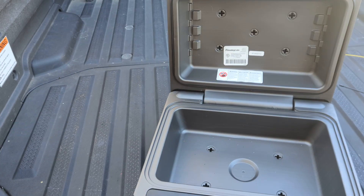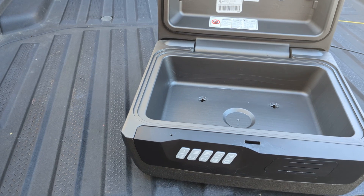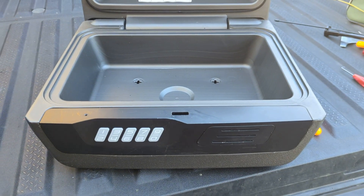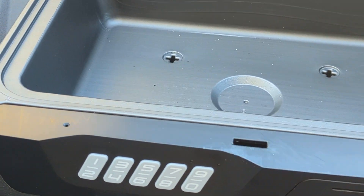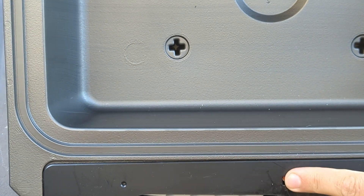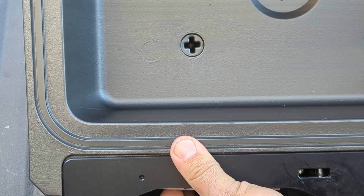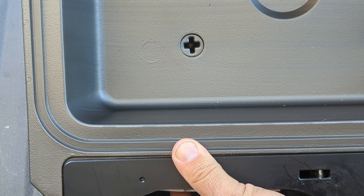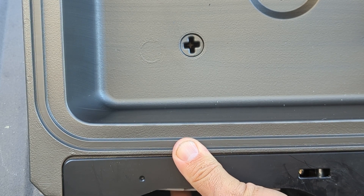Let me show you a closer look at what I'm actually doing. I just reset it — after I reset the code, basically there's this little cylinder right here, it's a half cylinder, and when you press the code it moves away, and after a little bit of time it comes back.